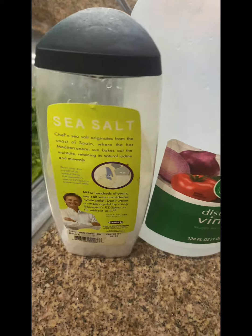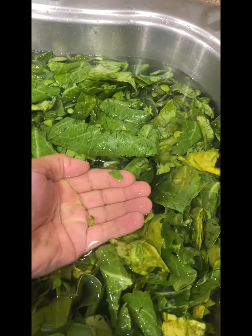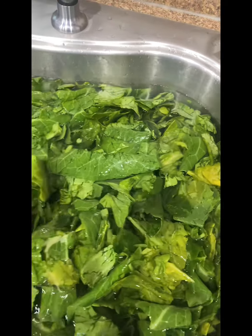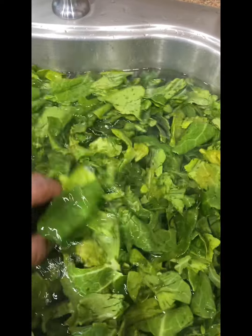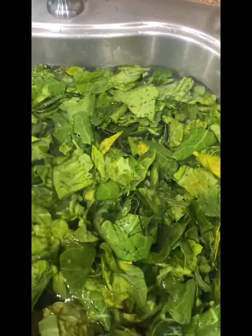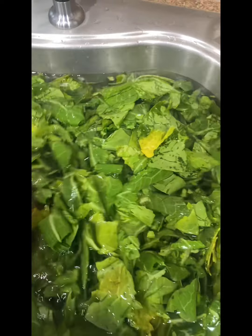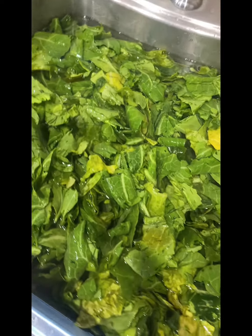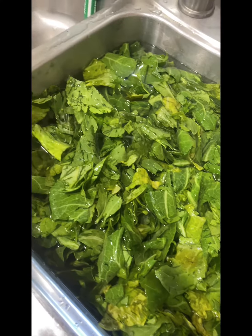We've added some vinegar and some sea salt to the final rinse. And as you can see, the water is clear. Took three rinses to get these clean. We're gonna let those soak in that vinegar and salt water bath for about 20 minutes or so if you got it. It could be 10 minutes, but I'm gonna let them soak while I prepare my meat. There you go, that's the process.